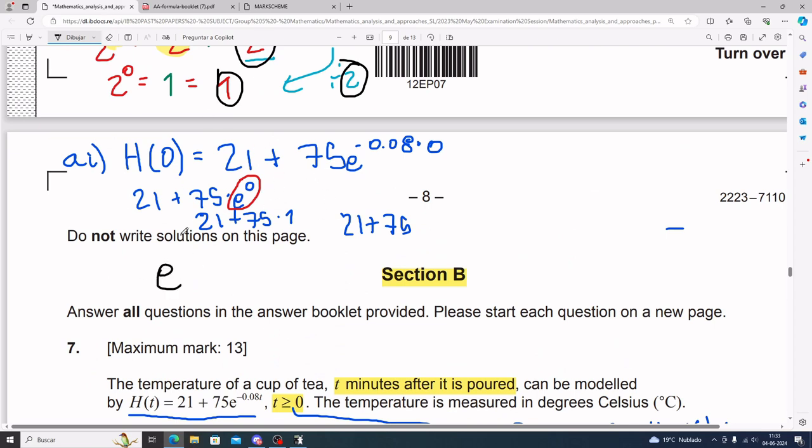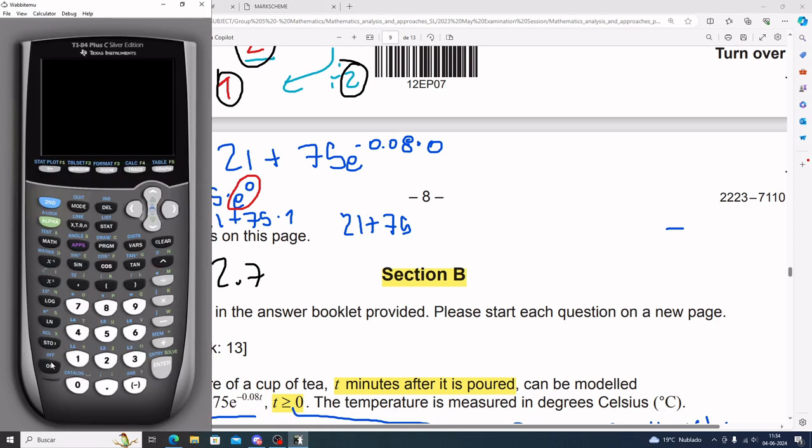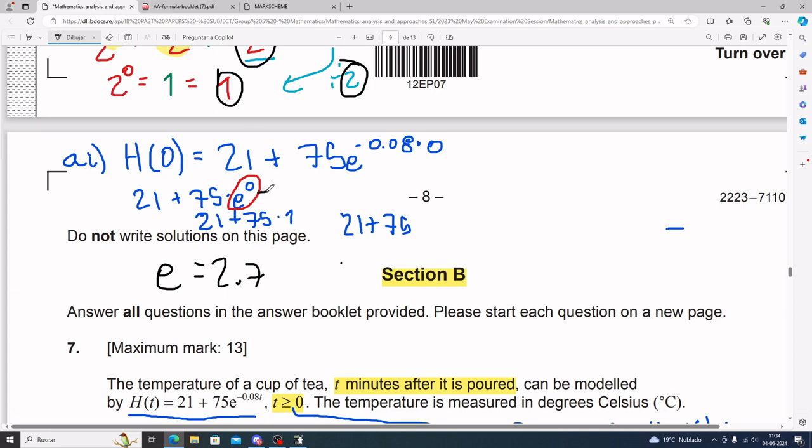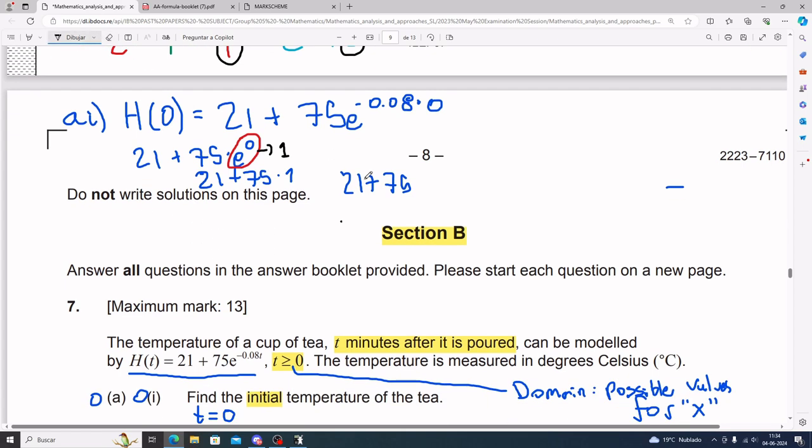And E is just a value on your calculator, literally. E is like 2.7 blah, blah, blah. All right, it's an actual number. See? If you actually put it in your calculator, it is just above your division symbol. Look at that, 2.718. And so E is an actual number, and anything to the power of 0 equals 1. So yeah, that is why this turns into 1. Okay? Anyways, a little bit of a longer introduction only because I explained some additional concepts.